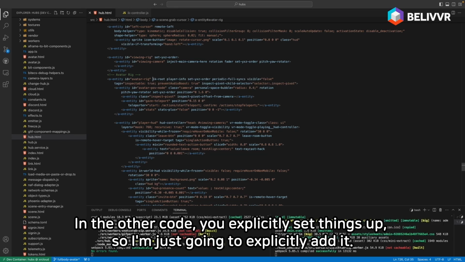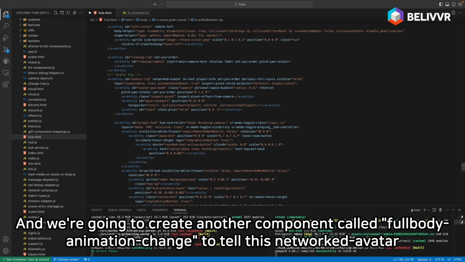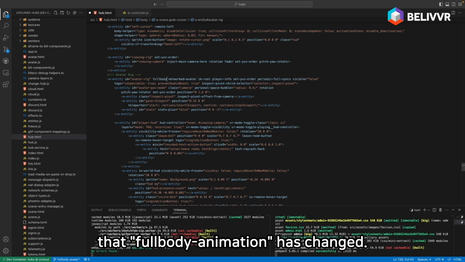In the other code, you explicitly set things up. So I'm just going to explicitly add it. And we're going to create another component called full-body animation change to tell this networked avatar that full-body animation has changed.